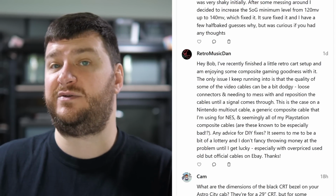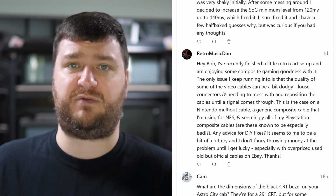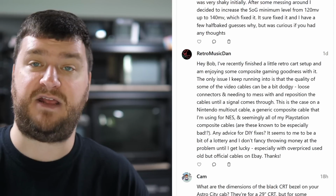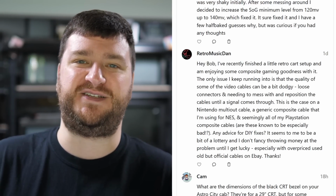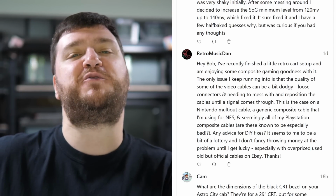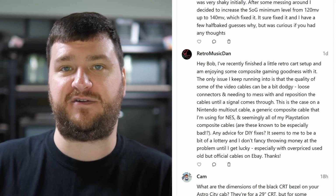Are you plugging it into a switch, especially a cheap manual composite video switch that you could just throw out and buy another one for $10? I hate throwing stuff out. In fact, I would say don't throw it out. Take it apart, leave it in a box, and use it for parts, but throw it out of your setup at least. Or is it really just the cables that are the issue?